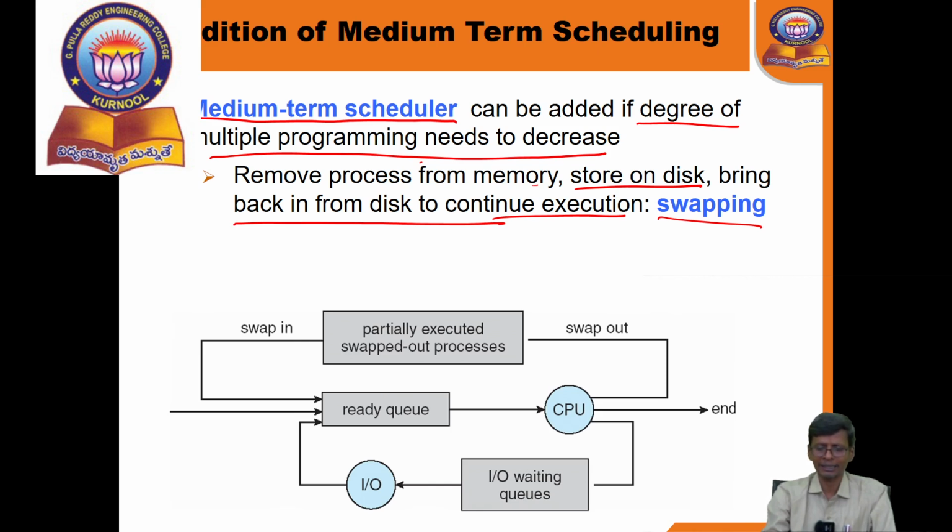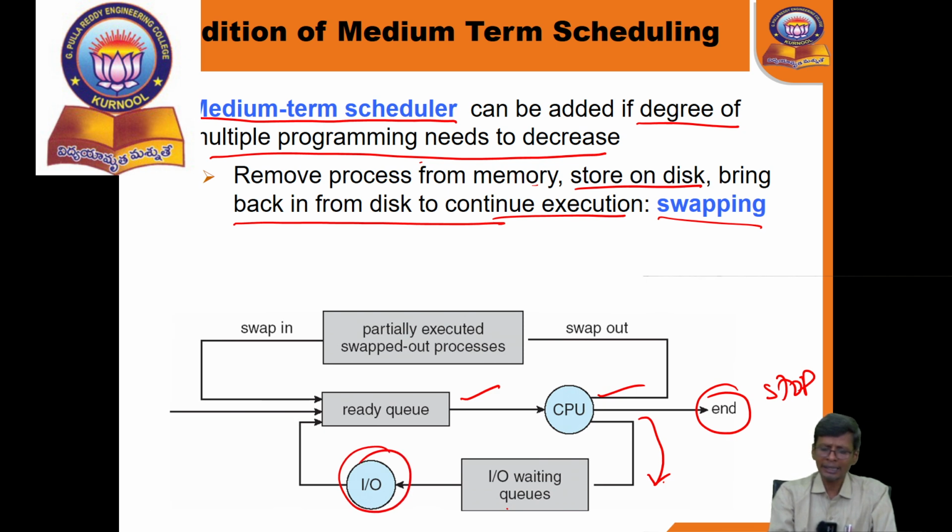So this is the diagram here. Here we have the ready queue and CPU. If there is no access required, it can simply continue the execution and the execution will be terminated. For example, during execution, if a process is waiting for an IO device, it will be placed in the IO queue or waiting queue, the device queue, and after accessing the IO device, again it will be placed in the ready queue. This is the second case we have.